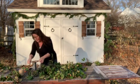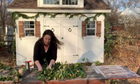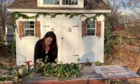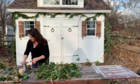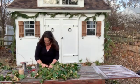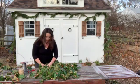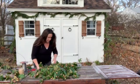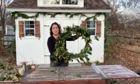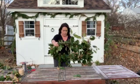So we'll continue securing this in the circle. I will show you as soon as I get this done. Okay, so I just used the needs of the wreath really to guide where I put the fasteners. And I think, so you can see, it's about this big, well, it looks more like an oval, which is fine. Suits the dining area better.